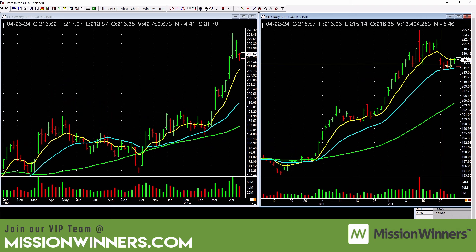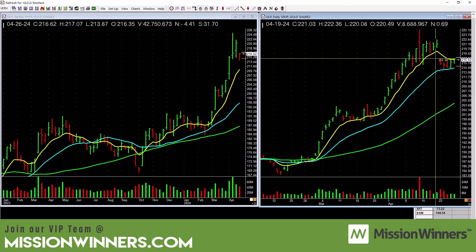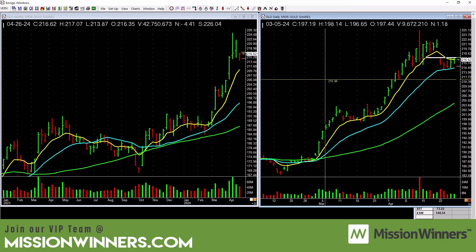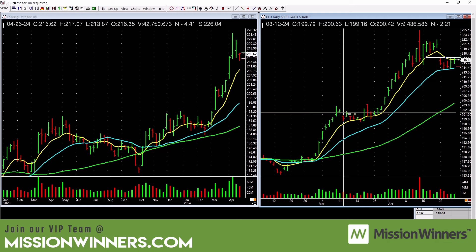There's gold. Look at gold basing. We own this lower, and it's working. You can see this base forming. It needs to lift through these tops with really good volume — until that happens, we have the discipline to wait. Decent base, but note there's some selling here, and it needs to overcome that. The up volume is less than the down volume recently. It's that simple — we don't have to overthink it.